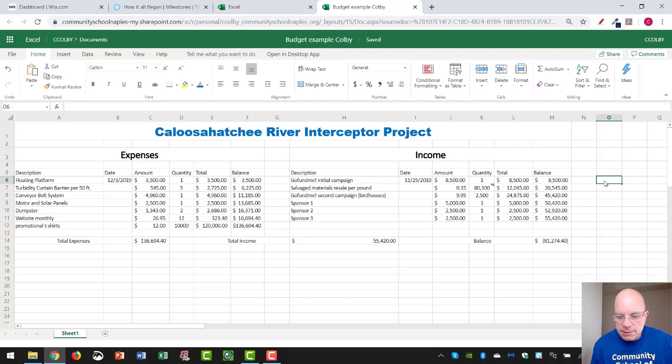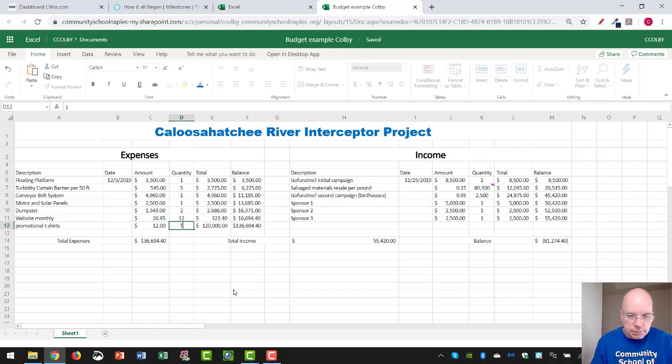I wonder if that just happens naturally if you do like -2. No, it doesn't, but it knows if it's a dollar amount and it's negative, it should be in parentheses. And so that would be a loss of 81,000. Of course, we're not going to buy 10,000 t-shirts. We're only going to buy 1,000. So you see how you can make one change and everything updates. That's the power of using those functions.